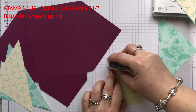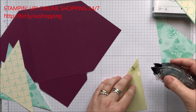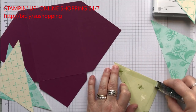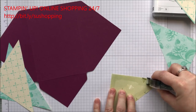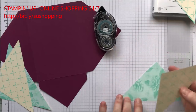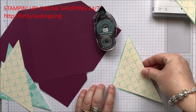Do you know, when I first got this paper, I was like, oh my God, it's got bugs on it. Don't do bugs. My sister, she's such a git sometimes. She knows I don't like bugs. So, she made me a card covered in bugs. Yeah, I was not impressed.